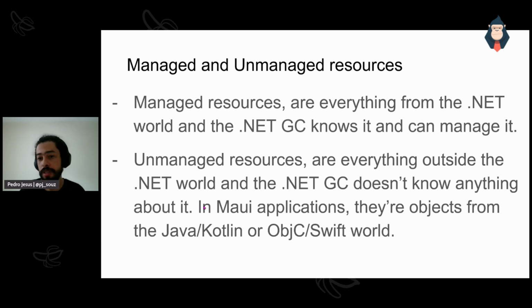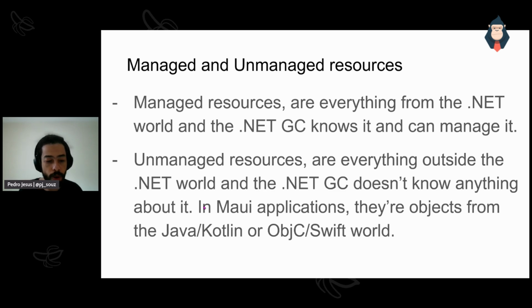And those are everything outside the .NET world. So if you call C++ code or Java code from your C# with P/Invoke, for example, everything in this world is an unmanaged resource. And the .NET garbage collector does not know anything about it, so it cannot manage and handle it. So it's the responsibility of the developer to clean those objects at the end of their usage. And in MAUI applications, you can think of those unmanaged resources as the objects from the Java or Kotlin world, or the Objective-C and Swift world in the case of iOS.